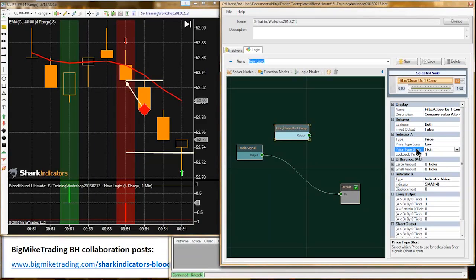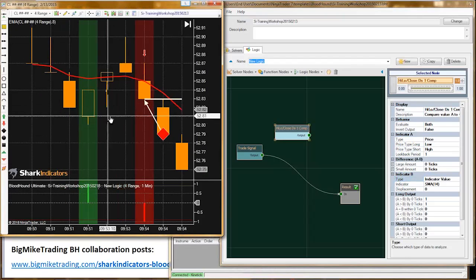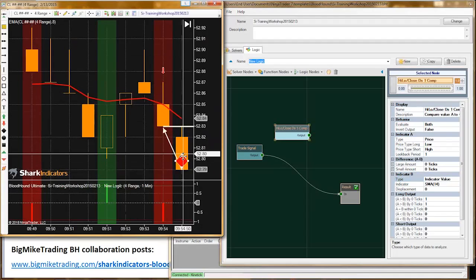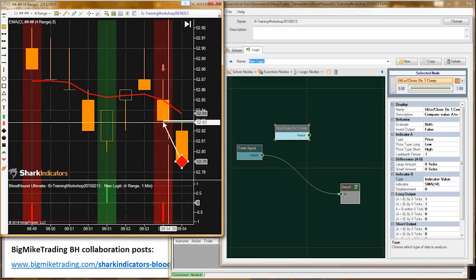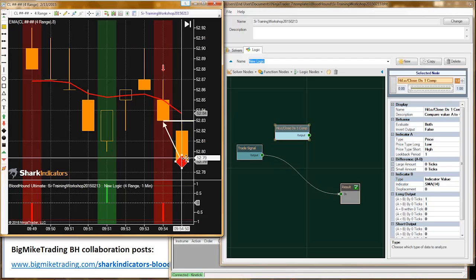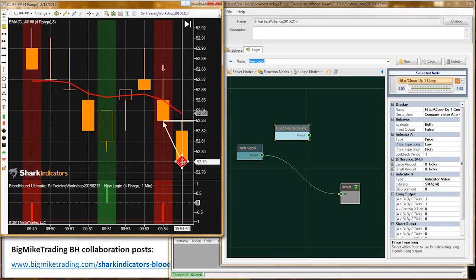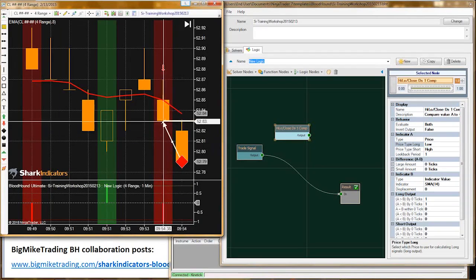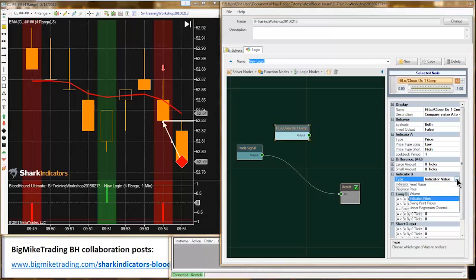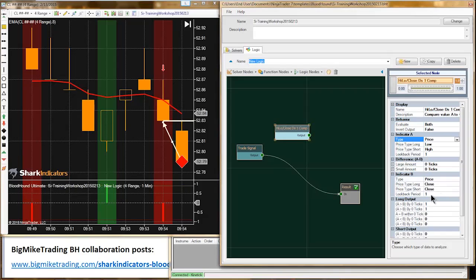We have those selected, and next up is indicator B. Remember, we're working on this bar right now, the bar after the entry signal is fired off. So indicator A is set to the high and the low price of this bar, and now we need to compare the low back to the previous bar's closing price, since we want a 10-tick offset of the previous bar's closing price. So we're going to set indicator B to the previous bar's closing price, and we're going to use a look back period of 2.